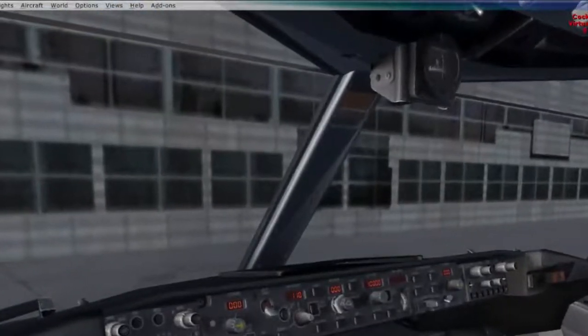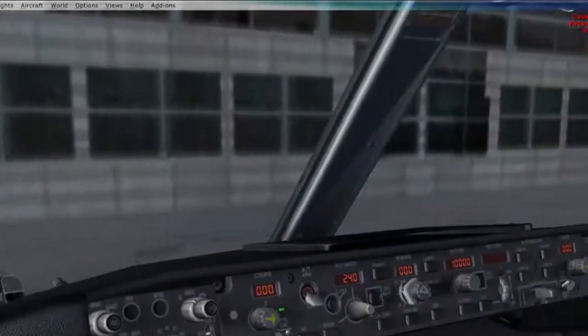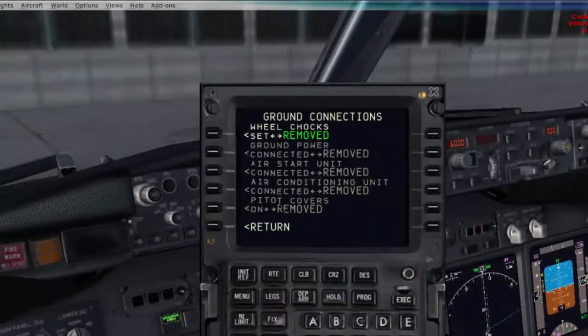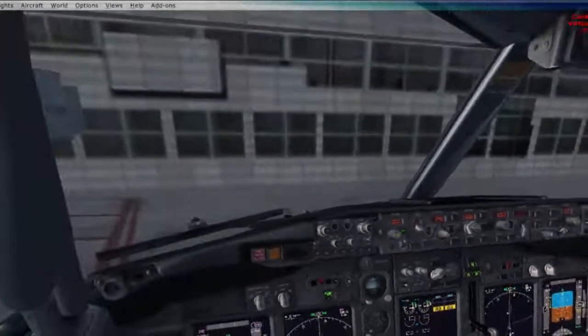Speed, let's go 240. We're going to be flying VNAV and LNAV, however, we're going to set this to 240 anyways when we turn our arm on. Not yet, oh, flight director first. Flight directors. Then auto. Still no? Alright. We'll wait for that. Climb via the SID. Set this to originally, let's go 6,000. And we should most likely execute our route. That'd be smart. Alright, so we have executed our route, we are good.